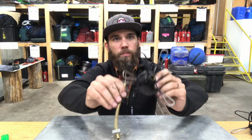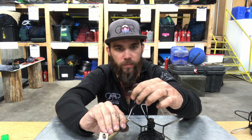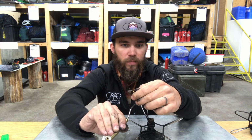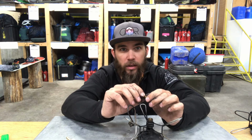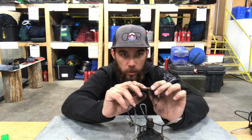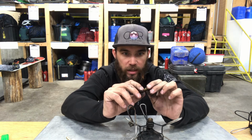So what we can do now is we can unscrew this jet. And this is the part where we want to be really careful, because inside of this jet, and the housing for it, too, we've got this shaker needle, that really, really small part. And so if we drop that, we're kind of out of luck. Your stove will still run, kind of, but it's pretty sputtery. So now we've exposed the top of our jet, we've got this needle exposed, and we're going to take it out of there.